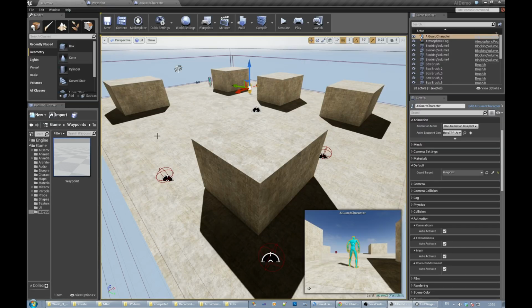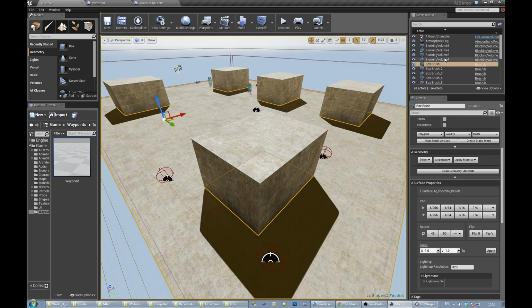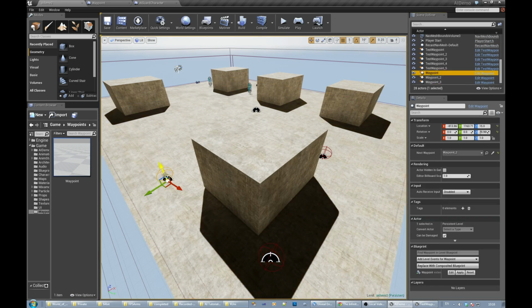So I want to talk in this video about these waypoints, because right now they're kind of simple waypoints in that all they do is they point to one other waypoint, right? And that's kind of all right, but we probably could make those a little bit more interesting. What we could do is add some logic into them to do a little bit more, to give them some more behavior as designers that we might want to play around with.